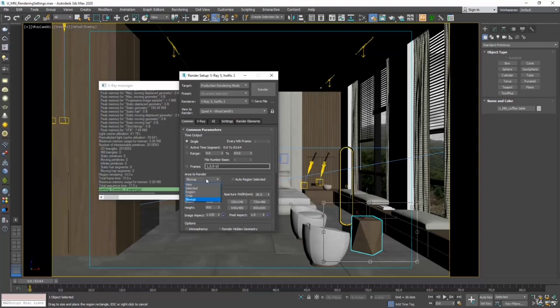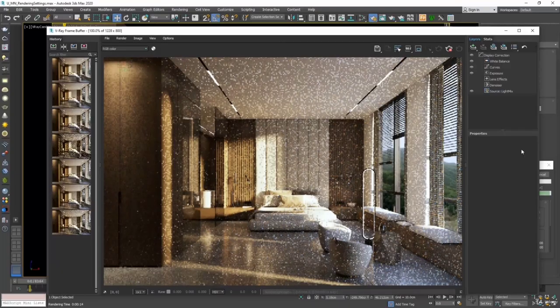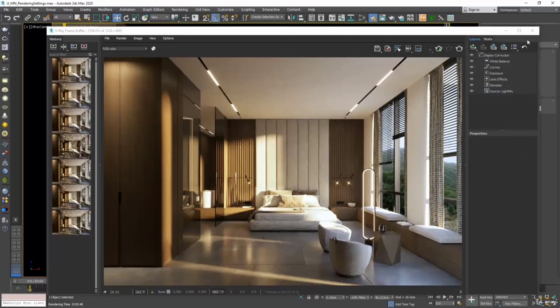Go back to the area to render and now choose selected. Unfortunately, this option doesn't work with Vray. What it should be doing is, when we select an object from our scene and hit render, to only render our selection, making the remaining of the scene black. But as I said, it doesn't work with Vray, so if we choose selected and hit render, it's like we have the view option. It will render the full viewport.